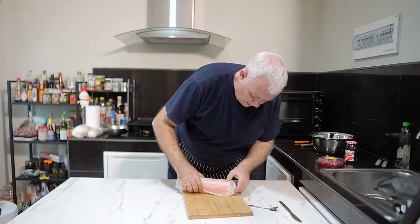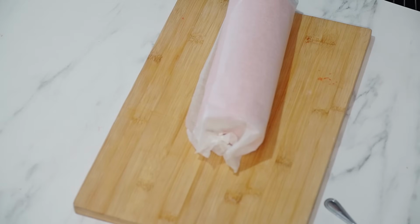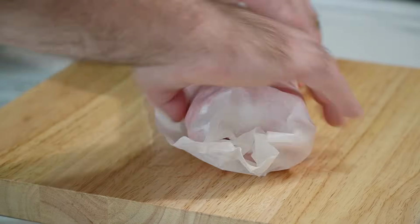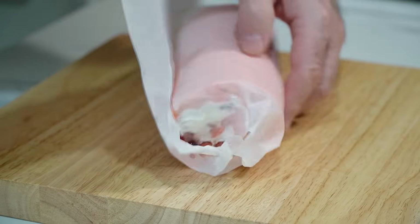So there we are, we've got our rolled cake, and we're just going to let that sit in the fridge. It's going to go in the fridge for about half an hour to an hour. No more than that. There you go. Come on, we can't wait around that long. Don't follow my lead. You leave it in the fridge for an hour.